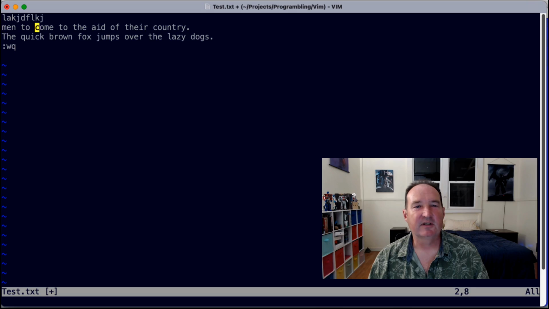Let me move the cursor out to the middle. I could delete to the end with d$. I could delete to the beginning with d0. I could move to a word. If I go back a word with b, it goes back to lazy. Let me go back to dogs. So I can type db to delete where the cursor would have moved back.